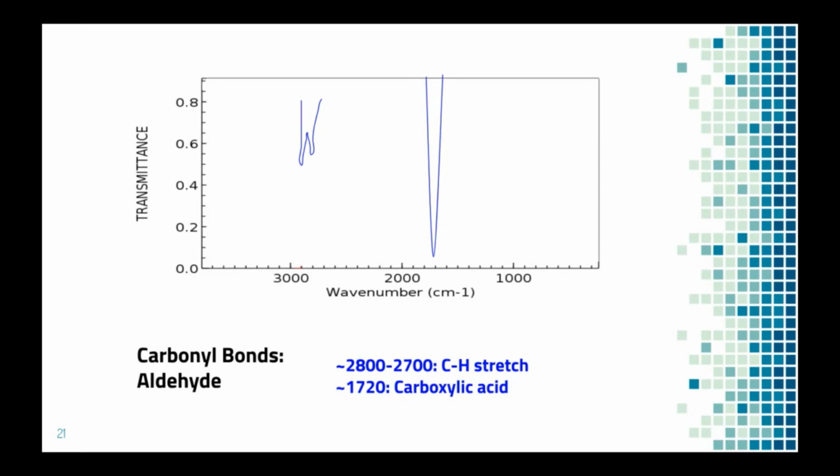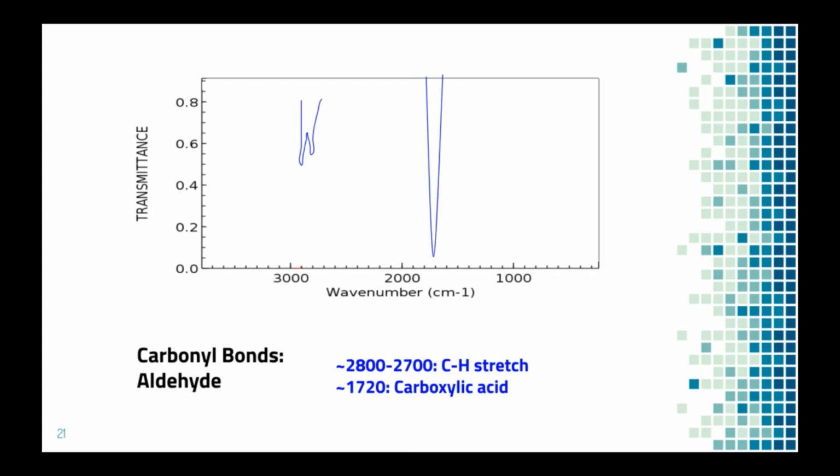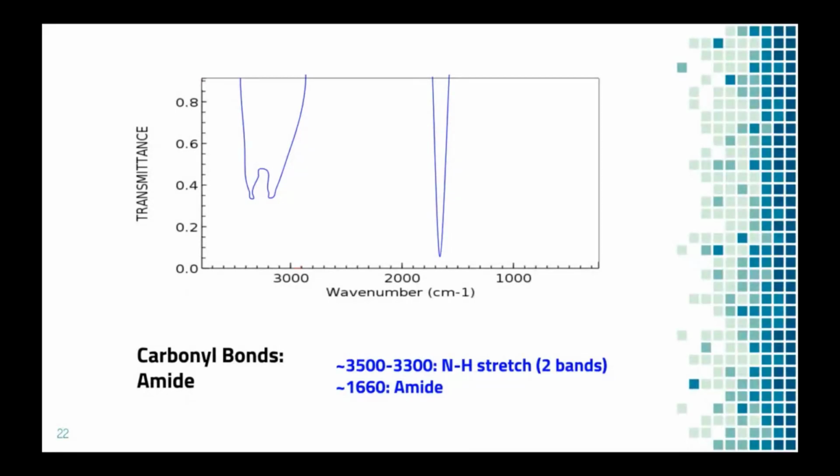If we're talking about aldehydes, the carboxylic, or I don't know why this says carboxylic acid, I apologize, I meant to say carbonyl. So the carbonyl peak will be at around 1720, and then the carbon-hydrogen stretch will be around 2800 to 2700. And this kind of looks like fangs, is what I always like to think of. And so they'll show up in that area, and that is one of the biggest indicators of the aldehyde because they'll have those 2 peaks in that area.